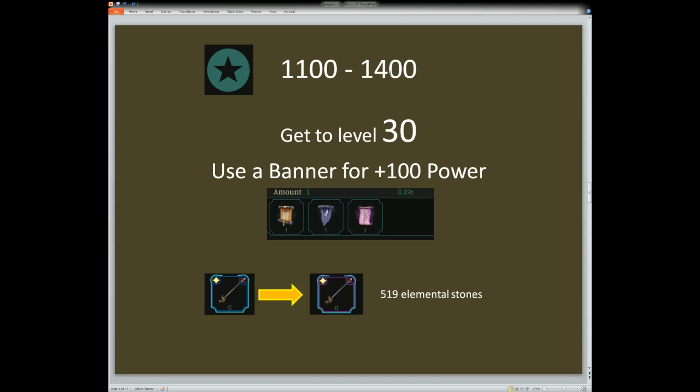In the meantime, while you're trying to get up to level 30, you might encounter a banner. Now each class has a banner. There's fighters, rogues, sorcerer. If you use that on your skill, you'll get 100 power for that banner. And then you can get another 100 power for 2 banners, and then another 100 power for 3 banners, and on like that. While we're questing and getting elemental stones and doing dungeons, we can start to upgrade our blue items to purple. Now each upgrade is going to cost 519 elemental stones.